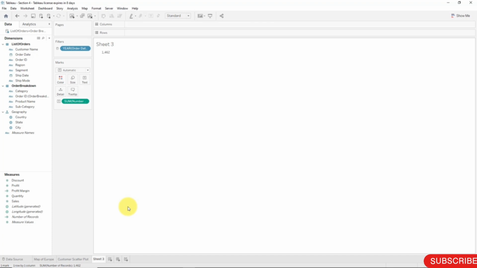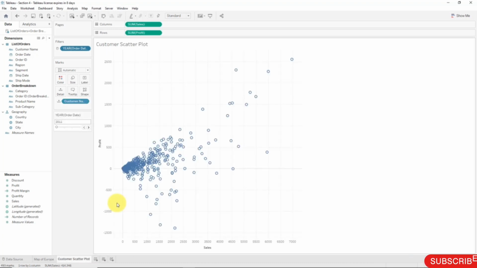It's a very, very handy feature, and it actually took me some time to find out about it. I used to just apply separate filters to every worksheet, and it can be a nightmare when you have like 20 or 30. Whereas when you use this filter that is applied across worksheets, it's very easy to make sure all of your worksheets are showing the right information for that specific year or for that specific region or for whatever you're filtering on. Very good in terms of consistency.